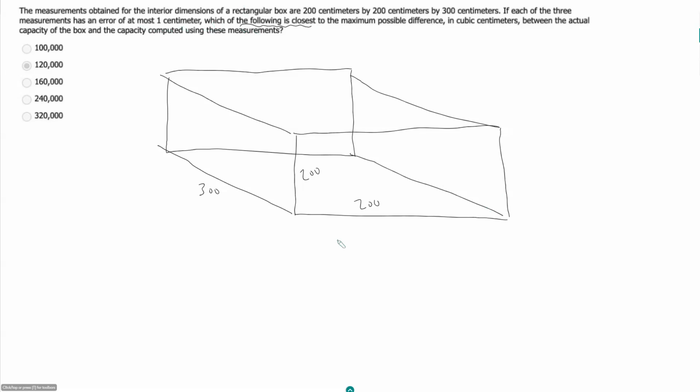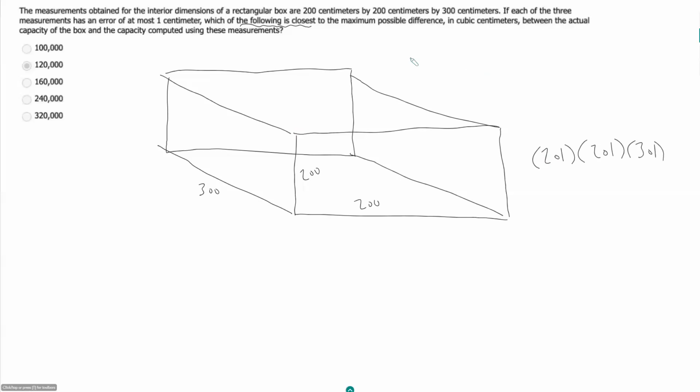So I don't even know about that. But the best estimation method that I can think of is to think of it something like this. What we want to do here is see what happens when we expand each of our sides by 1 centimeter. So how can I estimate what 201 times 201 times 301 is?